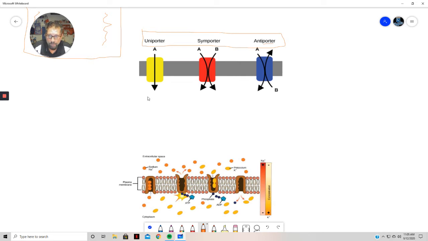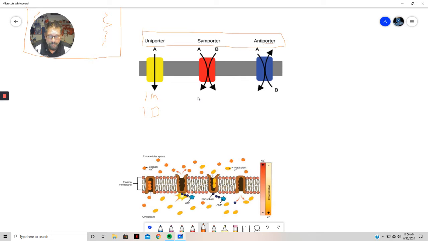So in a uniporter, okay, one molecule, and I'm just going to put the letter M, one direction. I'm just going to use the letter D just for space. So a uniporter, you can think of it as just a one-way street. Okay, we're moving one thing at a time. If you think about a one-way street, there's usually just room for one car. You typically wouldn't have a one-way street that has multiple lanes, and maybe there's a big enough city where that is the case, but I've not experienced that. But we're moving one molecule, one ion in one direction.